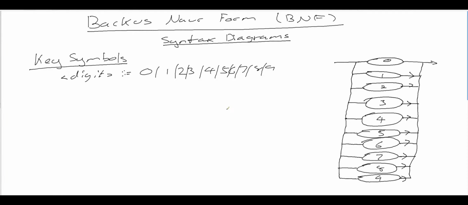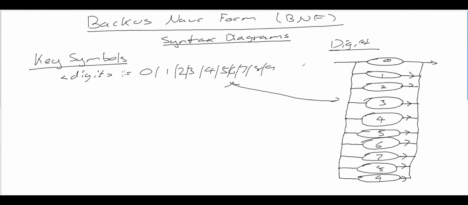Okay, so excuse my rather badly drawn syntax diagram there, but basically this BNF production rule here is equivalent to this diagram here. So what I've done is I've drawn an oval and placed inside the oval each of these fundamental things that a digit can be, so fundamental digits. That can't be broken down any further and defined by other BNF production rules. And I've said that we can work out if something's a digit if we can get from this entry point here to this end point here.